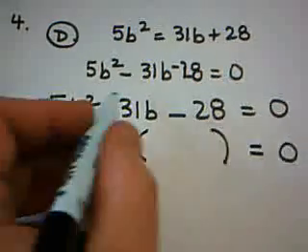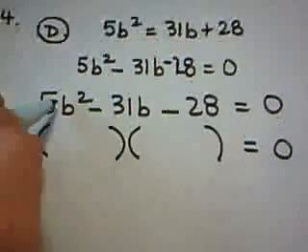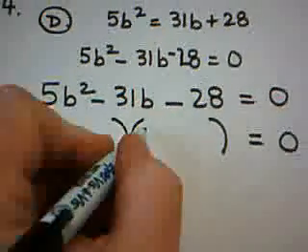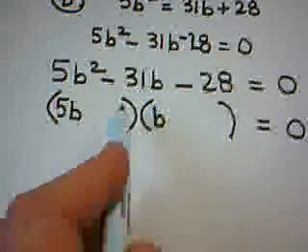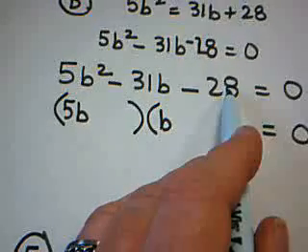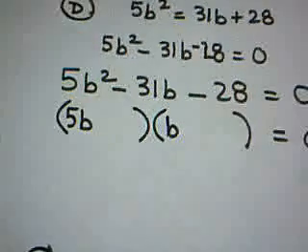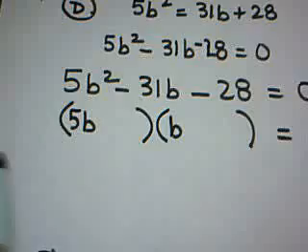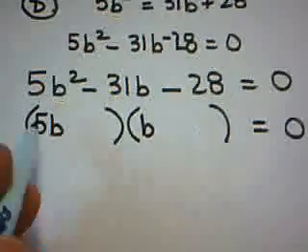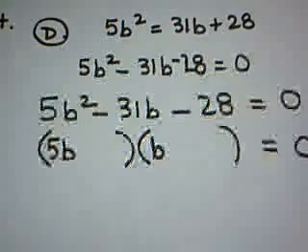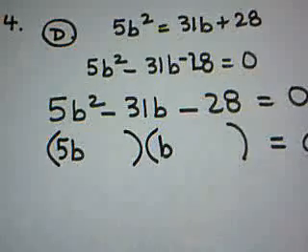And again, you've been taught many different methods for factoring. I usually try to tell my students, look at the front, we know we need a 5b and a b. If the last sign is negative, one of these is positive and one's negative, you really don't know. The two numbers at the end multiply together to give me 28. And again, we have to try to play with different combinations. I've been factoring for so long, because I'm so old, that I'm good at it, which I should be. But you can get good at factoring too by just practicing it. The more time you spend with it, the quicker you get at seeing the right combination.